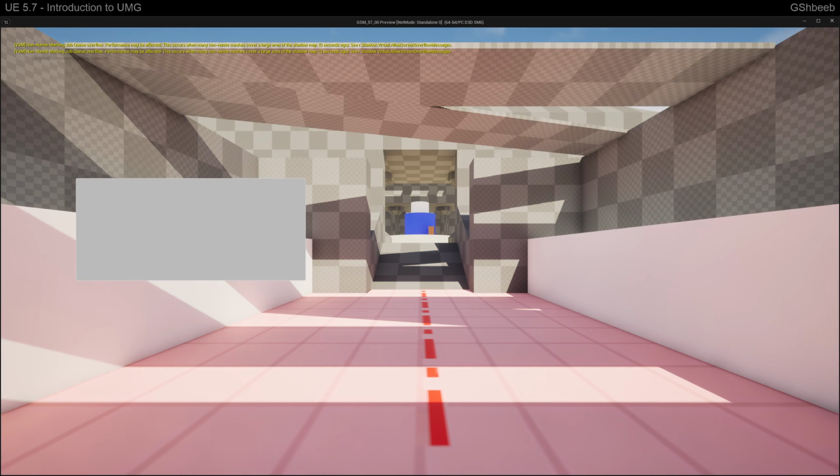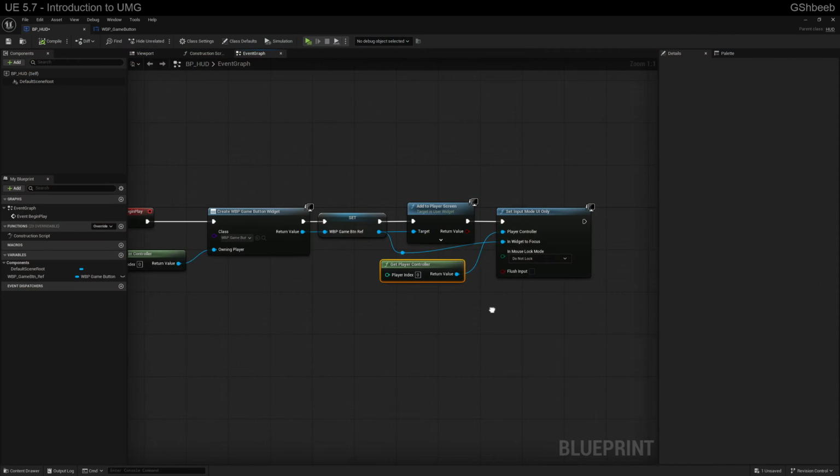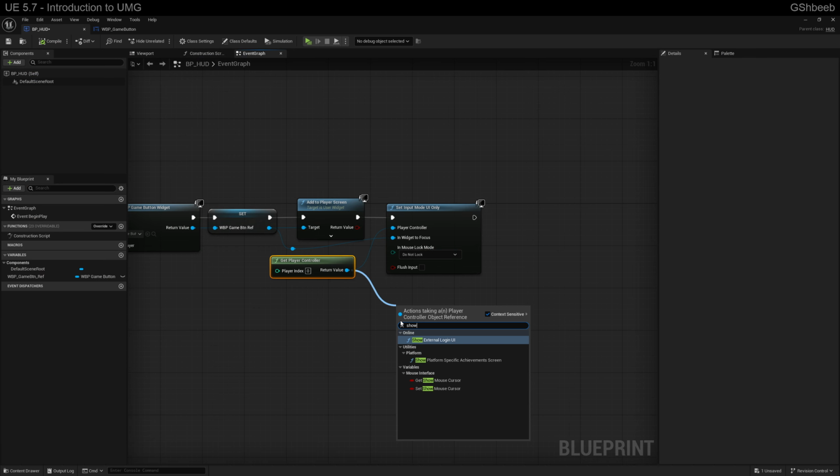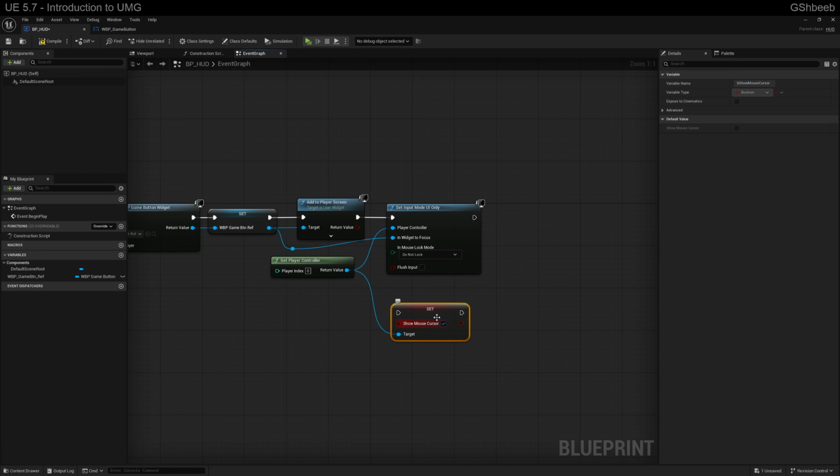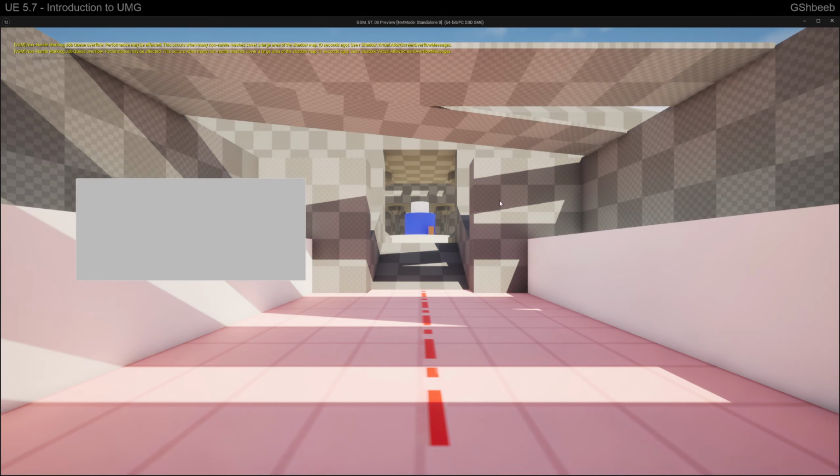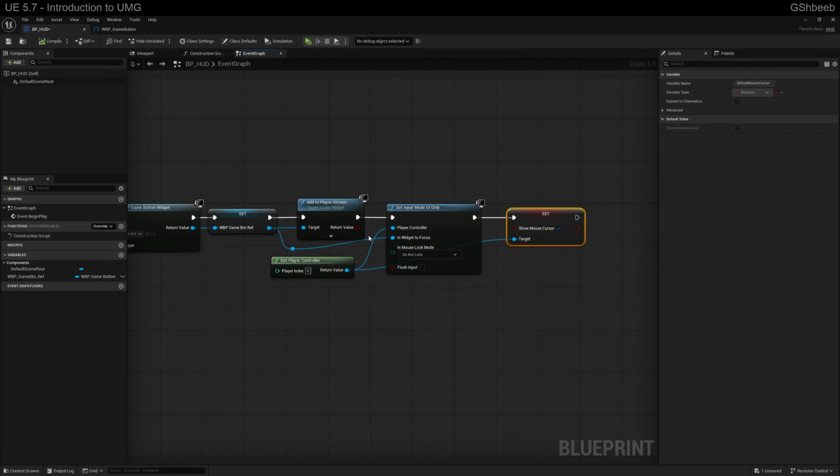All right, so now I have my mouse, but you'll notice that once I click in the world, the mouse is hidden, but you can tell that the mouse position is still working because the hover over behavior of the default button is still working until I click. To fix that, I can just go show mouse cursor, and we'll set that to true. And now, even when I click in, I'm basically in a menu state at this point.